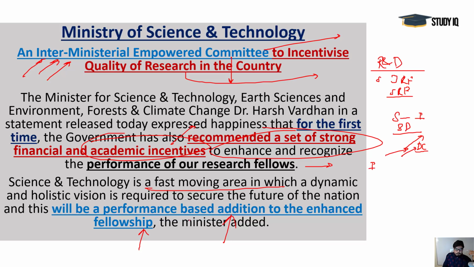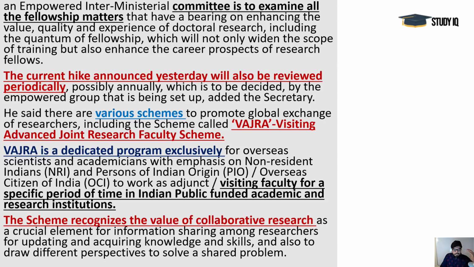So it is going to be performance-based addition. With these recommendations, they are going to evaluate all the fellowship schemes and revise the currently hiked stipends. Recently, 2 days back, when they announced it, they said they are going to revise that periodically. If it is possible, they are going to revise it annually. Right now it is happening after 4, 5, 6 years. So that's the problem. It should be enhanced because inflation is there, and the stipend has not increased for 4, 5 years. So the committee is going to examine all the fellowship matters.